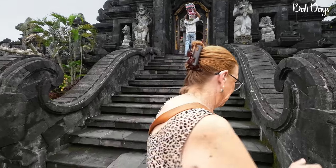We are at the Bajra Sandhi Monument. It can be tricky to say. It's Bajra Sandhi Monument. 100,000 each to get in. Not sure what we're in for, but we'll go and have a look. There's a lot of steps. That's all I can tell you at this point. And I think we can go inside the monument and up. So we'll see what happens. Come with us.